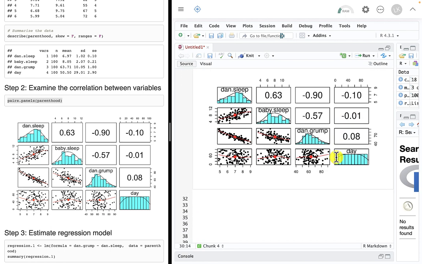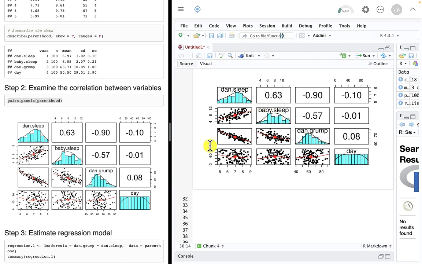Now, so what's going on here? I really like this plot because it packs a lot of information. It's a little ugly, to be honest with you. I'm not sure I'd ever include it in, say, a publication. But it presents a lot of information in a very small amount of space. The first thing, let's look at the diagonal. On the diagonal, we see a histogram of each of the variables in the data frame.